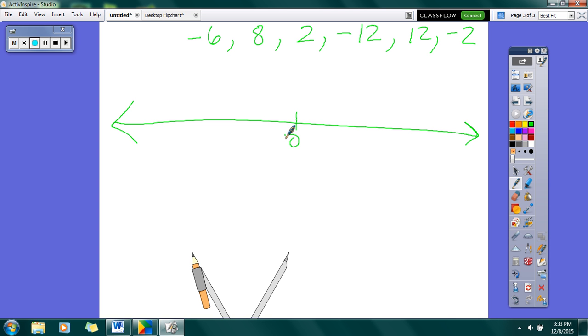I can also make my scale by 2s. I can make my scale by 3s. I can make my scale by 4s, 6s, and 12s. Based on my numbers, 1s would be a good one. 6s would not work because I needed to graph 8, so 8 wouldn't really have a tick mark. 3s wouldn't work because 3s are not a factor of everything, but 2s would work.